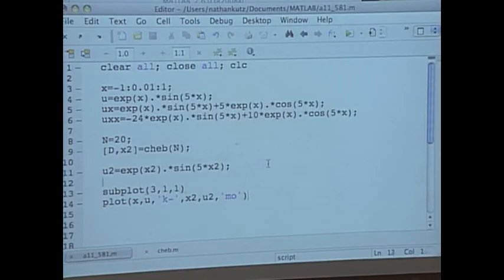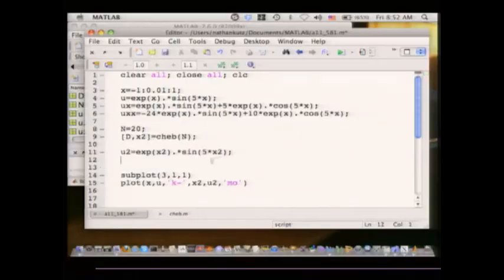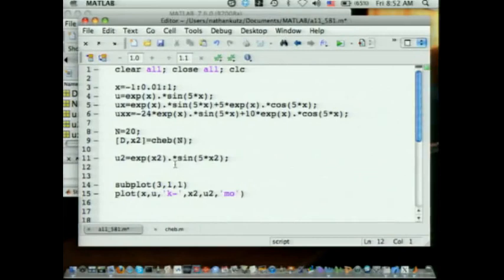Now I want to compute derivatives of u2. I want the first derivative, which is just that. So let's do subplot 3, 1, 2, plot x versus u_x, and we'll again make that a black line.